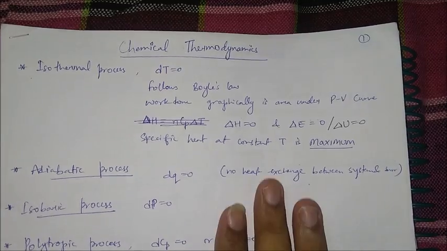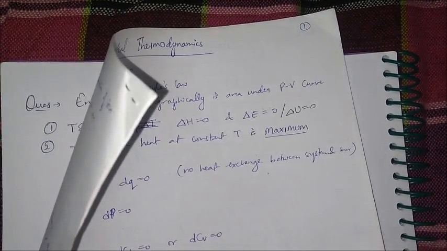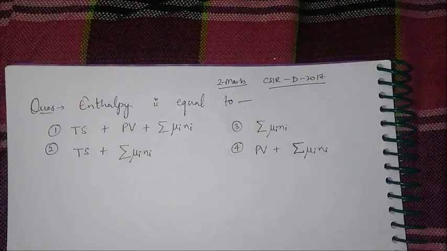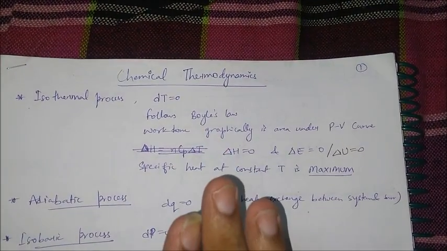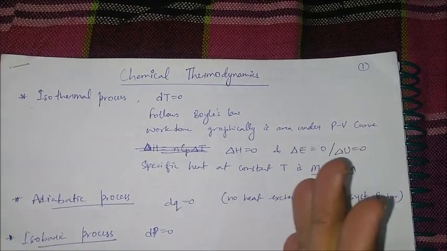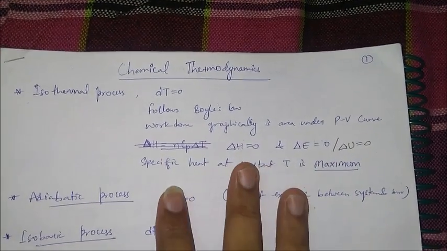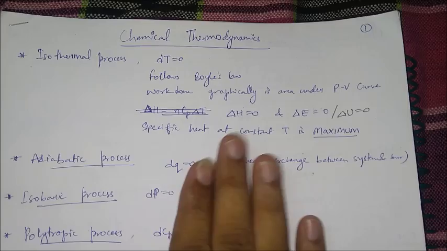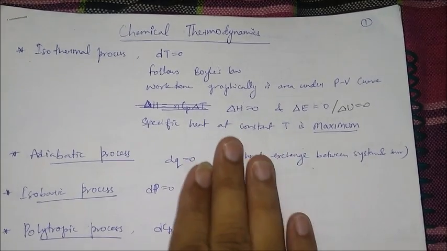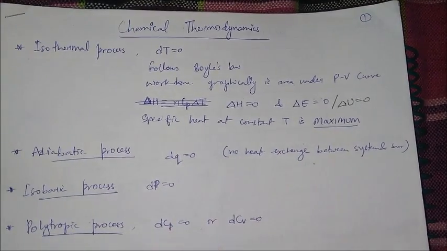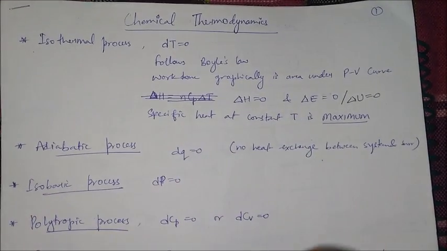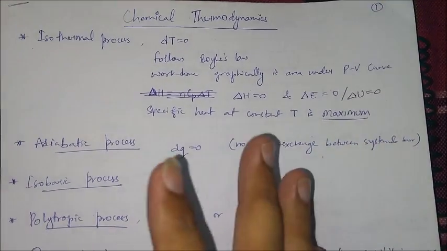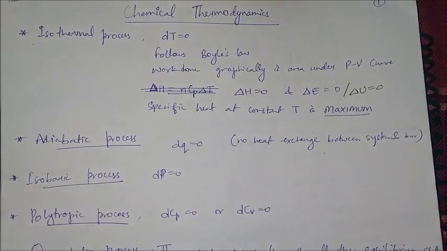These around 12 or 13 pages contain thermodynamics, then chemical kinetics, then phase equilibria, then electrochemistry, all the important chapters from physical chemistry. And they gave me around 30 to 40 marks, direct questions, from these notes only, because all the things which I studied, I wrote down in a shortcut manner, so that just before the exam I can revise all the things.